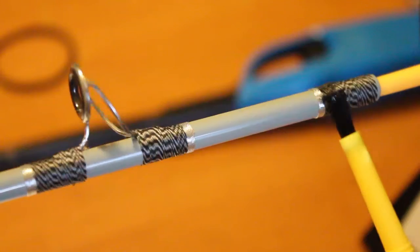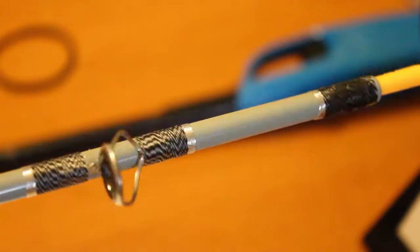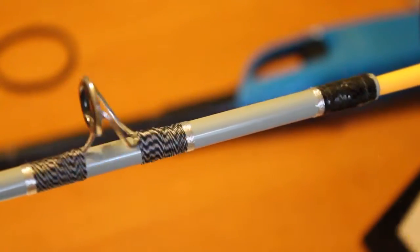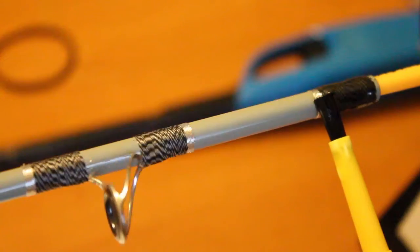For me, deciding whether or not to use color preserver on the threads was difficult. While on one hand it would lock in the brilliant color of the tiger thread, it would also prevent the threads from soaking up the epoxy and creating a stronger wrap. My final decision was to let the epoxy soak through the threads and have a darker finish.